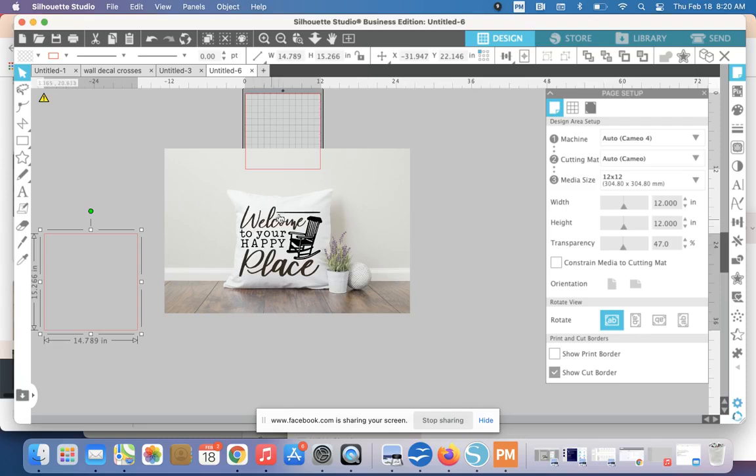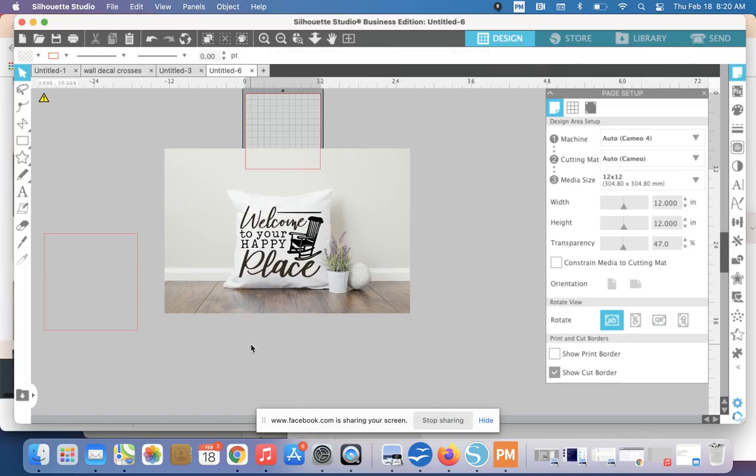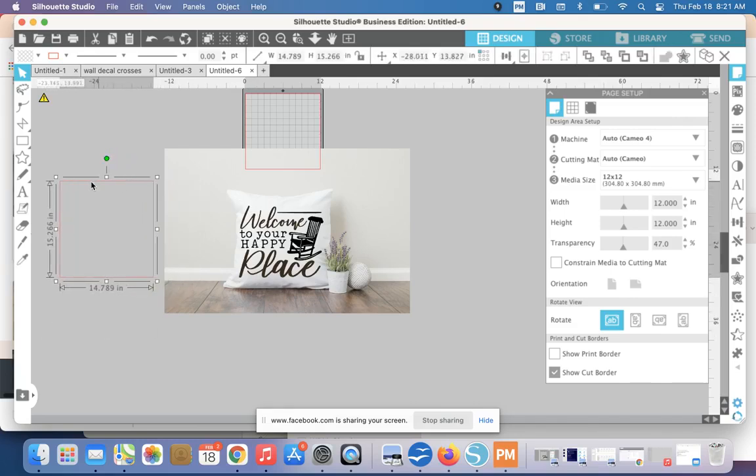If I want my pillow design, the SVG, to fill the entire pillow, then I need to cut it at this size, because I know that my pillow is very close to 15 inches. This is going to be in proportion, because we've used this piece right here as a 15 by 15, and that's what we've resized our design to look like. Hopefully that makes sense to you, okay?